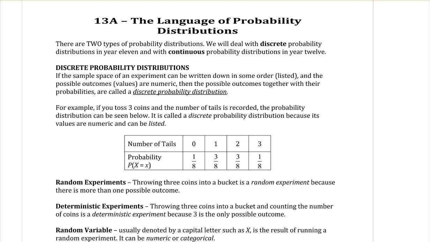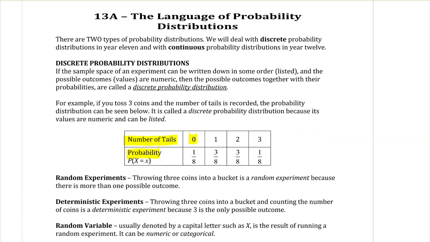So the table there says we're listing the number of tails that we get when we throw those 3 coins. We could get no tail, 1 tail, 2 tails, or 3 tails. And underneath here we have the probability of obtaining each of those. And we did look at how to get those numbers in one of our previous exercises. We had a question on that, but we'll be looking at that again as well.